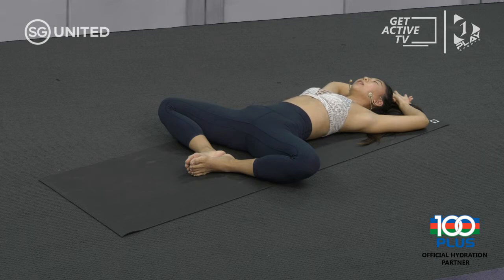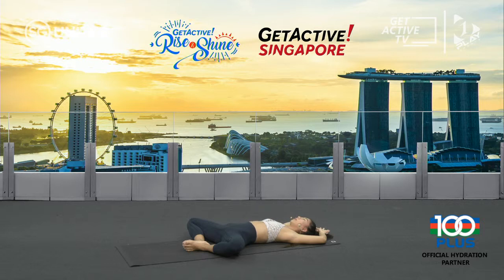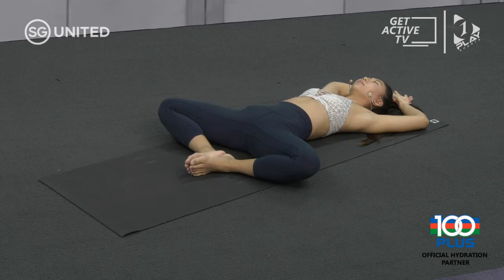As you inhale, let the belly rise. And as you exhale, let the belly fall. Inhale, let the belly rise. Exhale, let the belly fall. Just about three more breaths. Inhale.